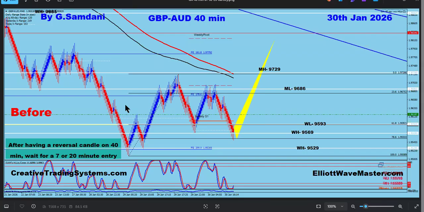So what I teach here is that if you find a turning point and you take the 7 minute and then 20-minute, you will make at least 100, 150 pip. For most people, if you take one trade like that in a whole week, you are a big winner, because only 5% of people out there are making money. They are 95% losing.